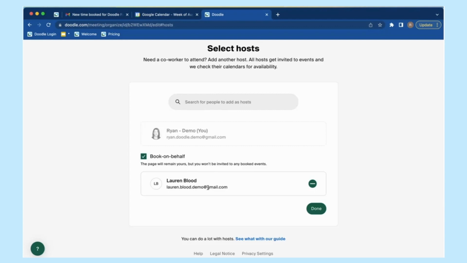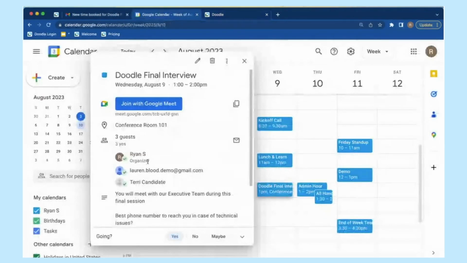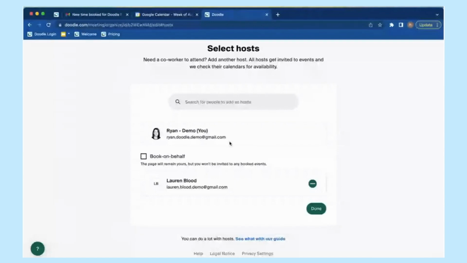Now I want to look at the polls really quickly to see everybody's perspective, scheduling on behalf of others. Okay, perfect. So in this case, I did show you what that calendar looks like initially if I was doing that collaborative availability. So myself, Lauren, Terry, my Google Meet link, right? But if I want to do a book on behalf, let me show you what that looks like. So I'm going to do a book on behalf now so you can see what that calendar invite looks like in that process. But again, if this was unchecked and I completed the meeting here, it's going to look like this. My virtual conferencing tool, myself, Lauren, and Terry.